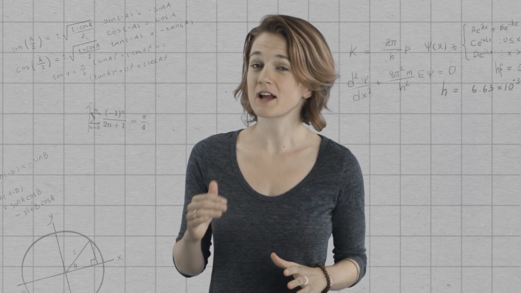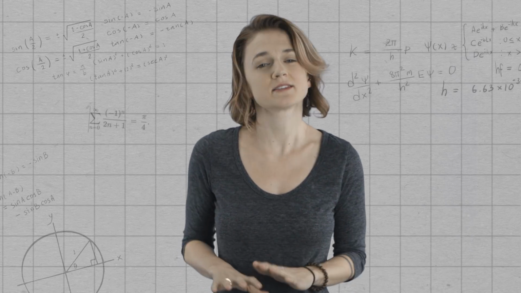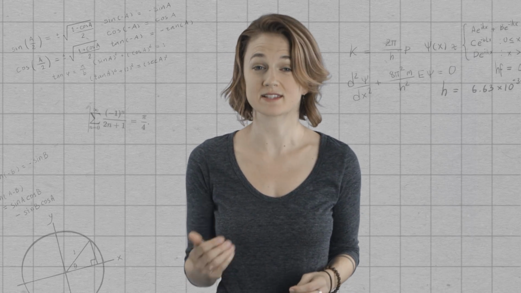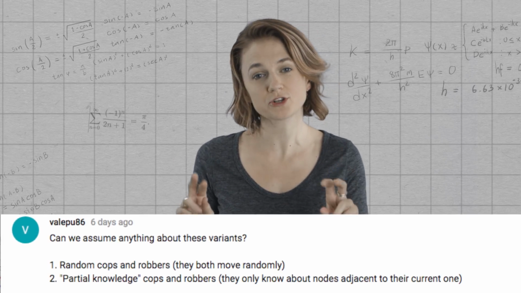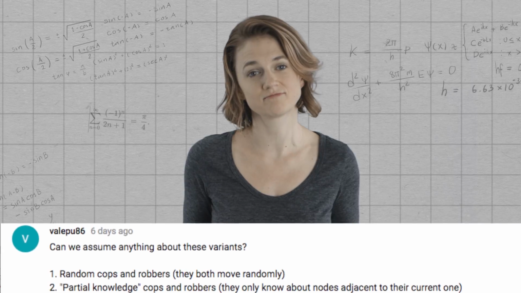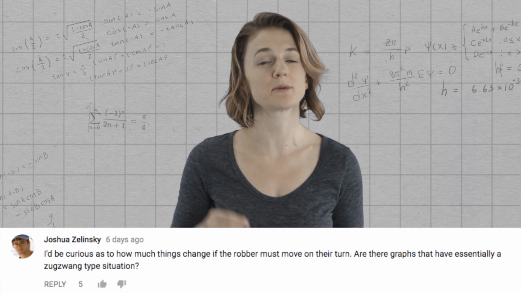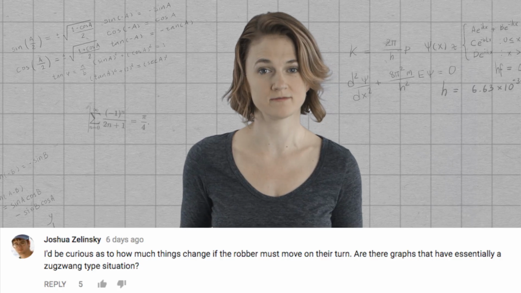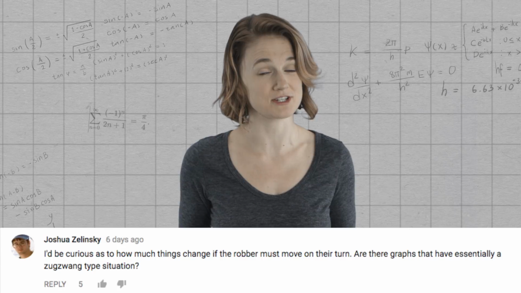You all thought of a lot of fun ways to change the parameters of the game of cops and robbers. Some of you anticipated variants we discussed in this episode, like Yalapu, who mentioned random movement and partial knowledge or limited vision. Joshua Zielinski asked how much things would change if the robber must move on their turn. Are there graphs that have essentially a Zugzwang type situation?